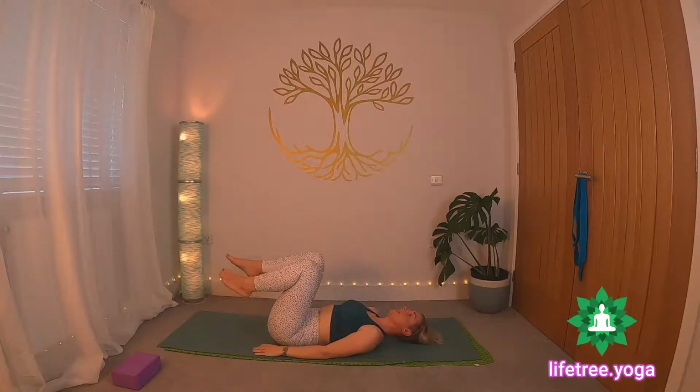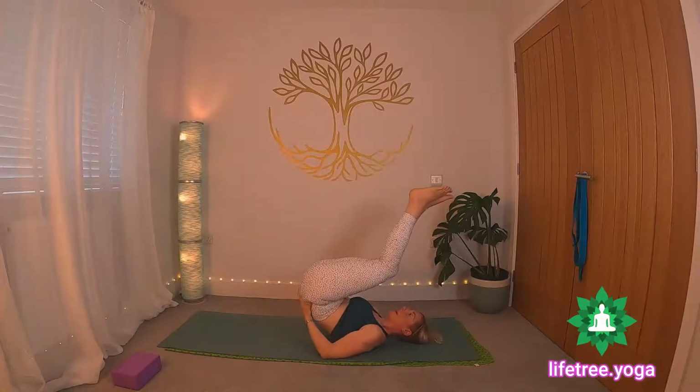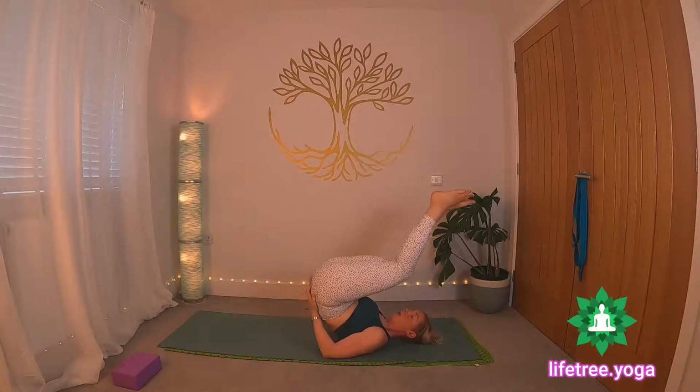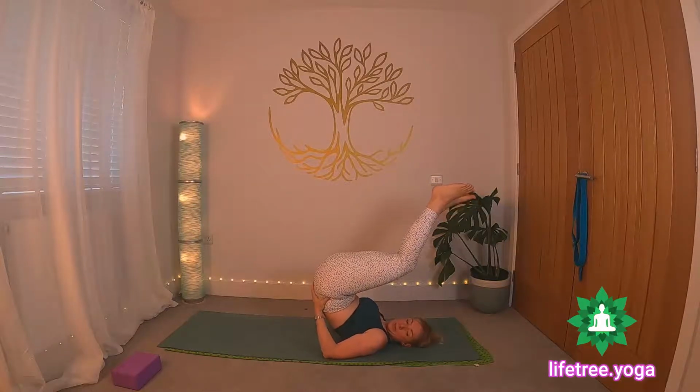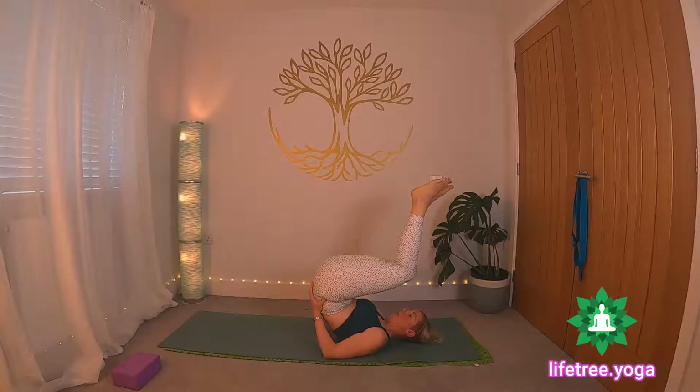We're going to draw the knees in towards the body, roll the bum up, make a little space on the lower back so we can place our palms right on our lower back. Then we're going to shuffle our elbows in towards each other. Our knees might be coming quite close to our nose. That's absolutely fine. See how you feel here.